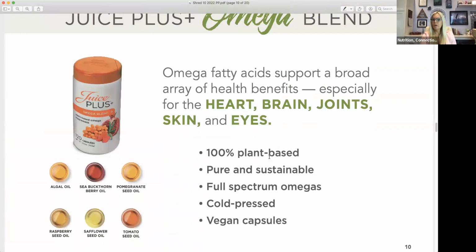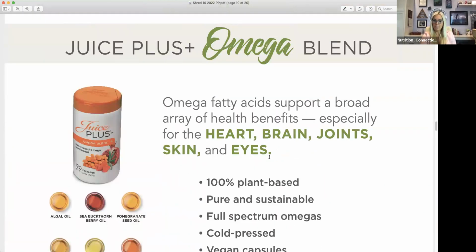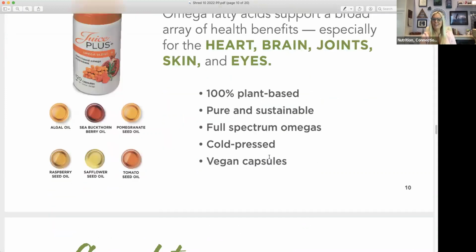The Juice Plus Omegas are absolutely essential. Our bodies do not make essential fatty acids, so you want to continue to remember and take that. If you're already on a program where you've tested through my office, you can stay on what you're on. If you're not, then you want to do 2 and 2 of the Juice Plus Omegas for 10, 30, or long term. That's because we want to make sure that we have all the essential fatty acids that prime every one of your tissues, including your brain and mental health and inflammatory things that happen after a lot of stress from the holidays, sugar, or again, alcohol.